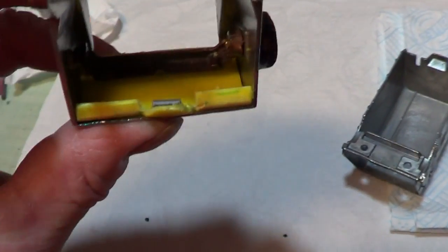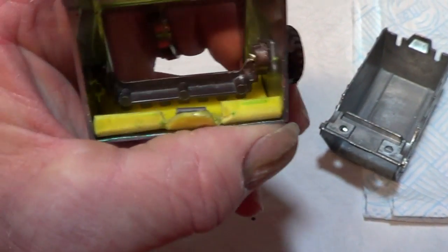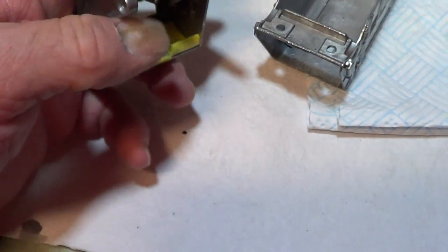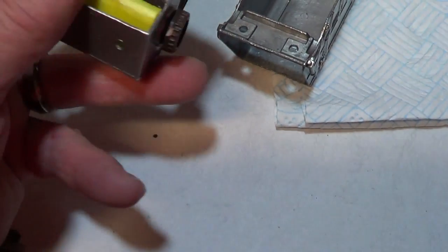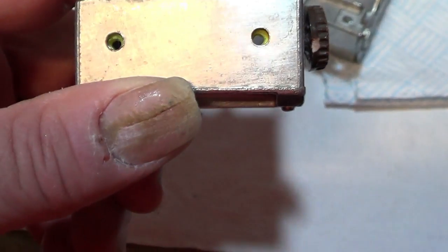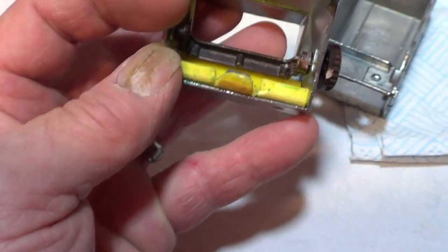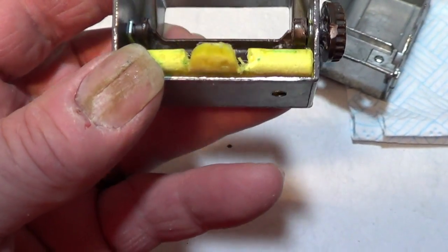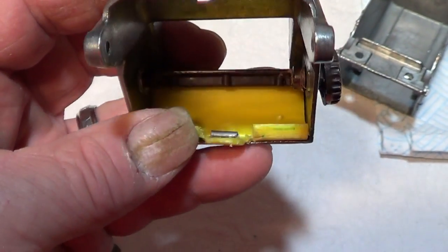Okay, finally I got that done. I've made the piece out of a piece of plastic. This rotates all right inside. This little bit here should clip underneath that there, hopefully, when it's all back together. I've drilled two little holes in the bottom to rivet it in place. I'll put the normal rivets that we put the base plates back with. I'll use two of those and I'll just glue them in. So that should hold it. Now I've just got to take that out and give it a bit of a tidy up with the files and that, and then give it a paint. And hopefully that should all be happy days.